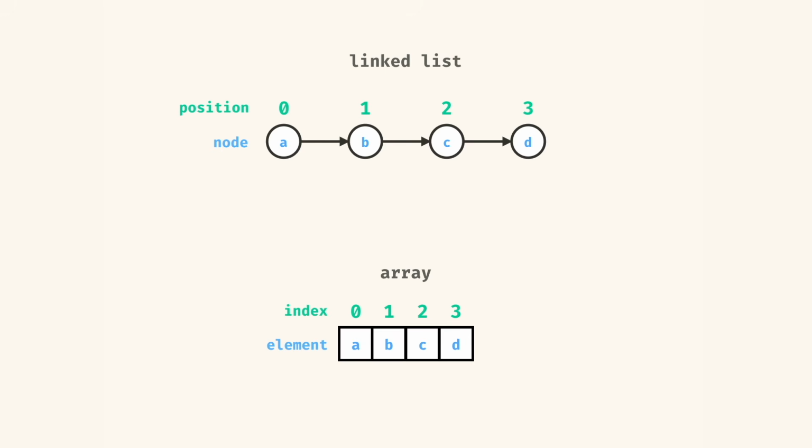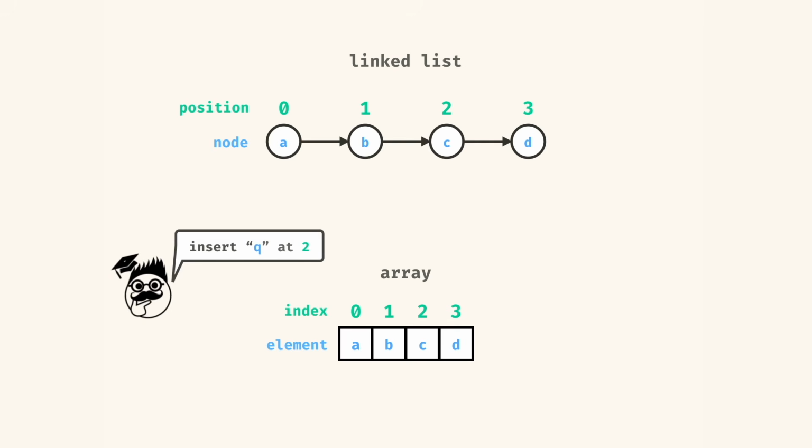So let's say right now I wanted to step through a scenario. Let's say I had the goal of inserting a new element Q at index 2 of my array. And the key specification here is I want to insert Q at position 2. I don't want to overwrite the current element at position 2, right? So at the start of this operation, I have 4 elements in my array, A, B, C, D. After I do my insertion of Q, I should have 5 elements in my array, and they should go A, B, Q, C, D, right? Because I'm inserting some new element at index 2.